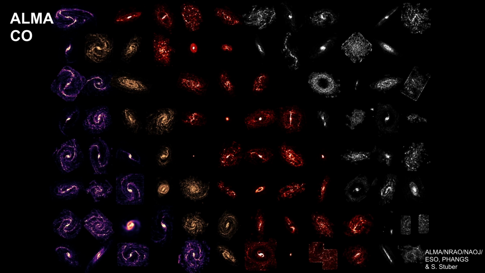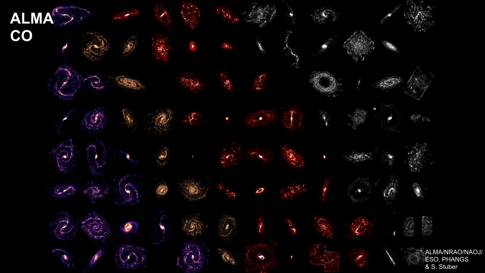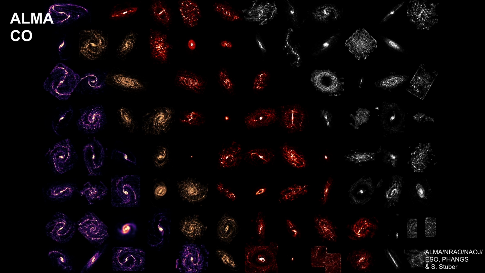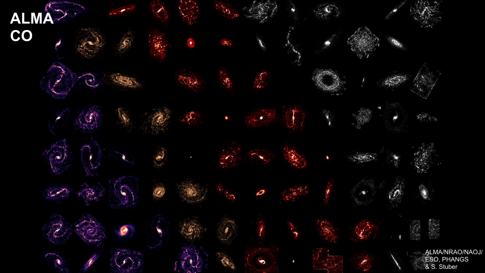With bubbles playing such a large role controlling galactic structure, understanding how they impact star formation that is occurring in these structures will be vital to understand how feedback regulates star formation efficiencies to 1%. So to study this, I found and then characterized the molecular gas in a sample of superbubbles across 18 galaxies using ALMA CO. For more information on the ALMA PHANGS survey, you can watch the video linked in the description. Focusing on CO allows us to study the gas that can fuel future star formation, and allows us to assess the impact superbubbles have on the star-forming gas itself.